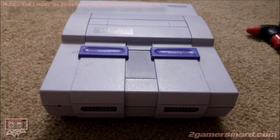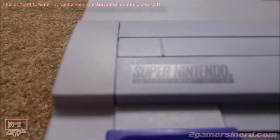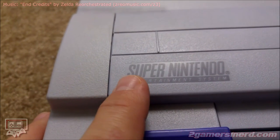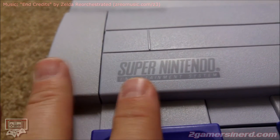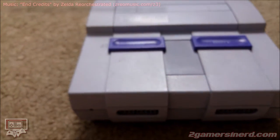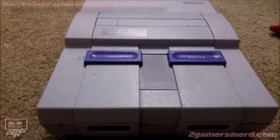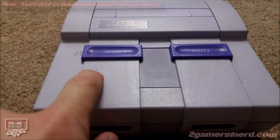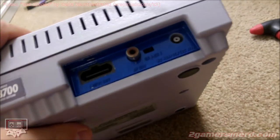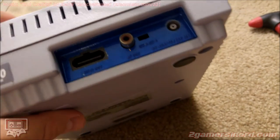Ladies and gentlemen, this is our finished product, and you can still kind of see the difference. This one lightened up to the same shade — about the same whiteness. But from back here, I mean, I'm two feet from this thing with the naked eye and I can't tell. And on camera you can barely tell. Just to prove it's the same one, you've got the mark here and then the colored backing from that one chip board — it was a failed experiment of a paint job gone awry.